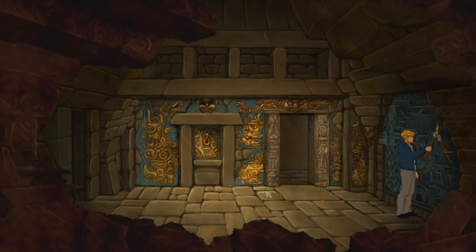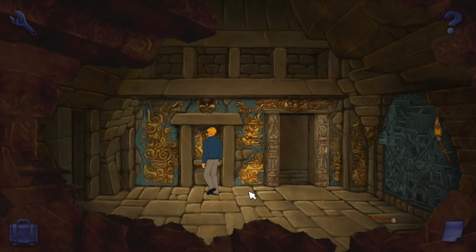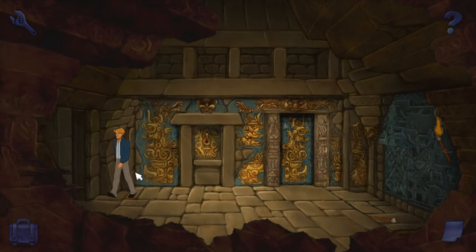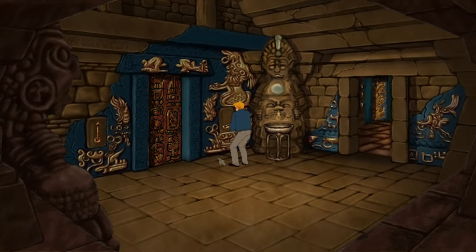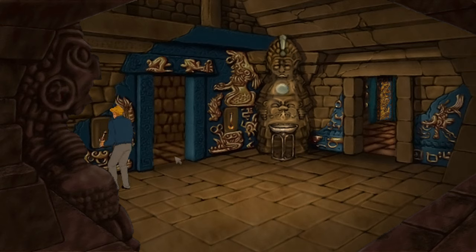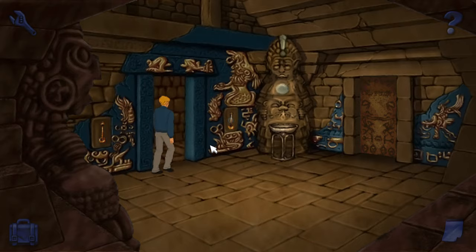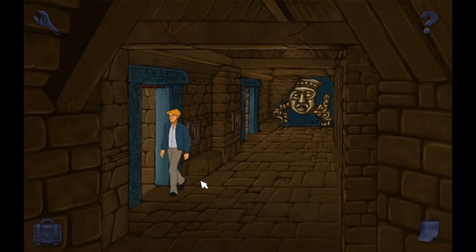So first do this. Then we have to pull all three levers in the front rooms or inside the rooms. A stone slab that... charming. And now you can just progress into the last scene, pretty much. Well, first you have to go down the stairs, but fine.